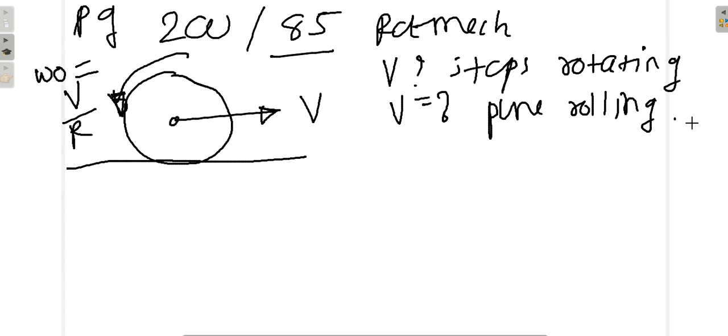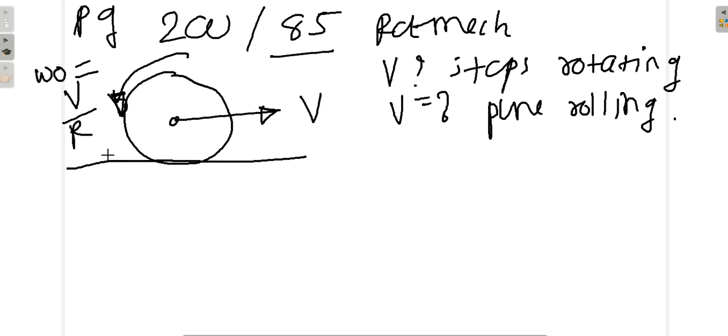Now it is extremely important to understand what is going to happen here. Here omega is v upon r. Unless and until the direction of omega gets reversed, pure rolling is not possible. So when the direction of omega gets reversed, at one stage the body will stop, obviously. At one stage the body will stop and then it will start pure rolling. So in the first situation, the value of omega is going to become 0 and then it is going to start pure rolling. Now let us see the situation.